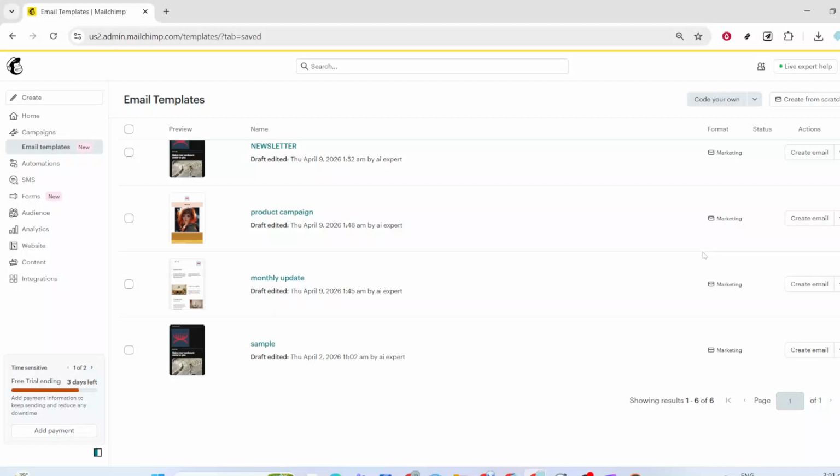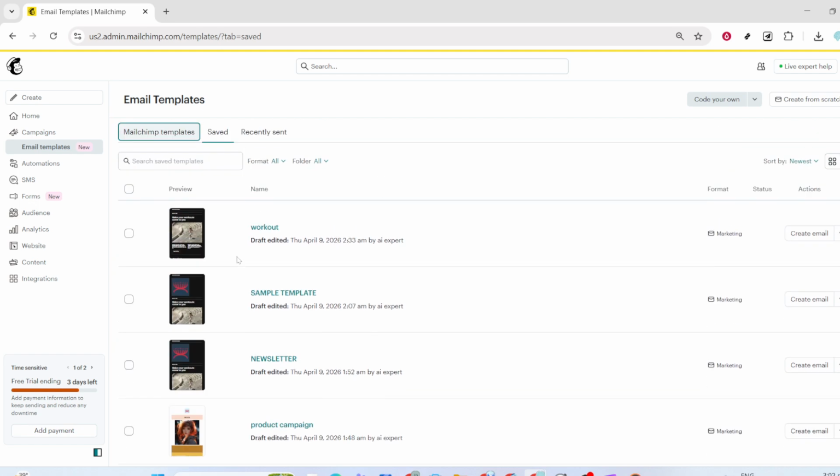In today's video, I'm going to teach you how to convert a saved email template into a transactional template in Mailchimp. If you've built a marketing email you love and want to reuse its layout for automated one-to-one messages, like order confirmations, password resets, or shipping updates, this quick process will help you repurpose it for Mailchimp Transactional, also known as Mandrill. We'll keep it simple and clear so you know exactly what to expect at each step.